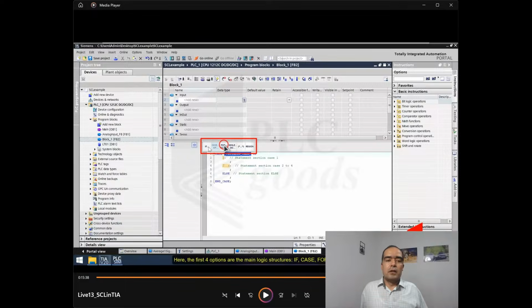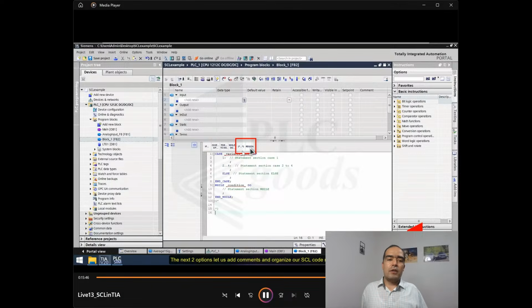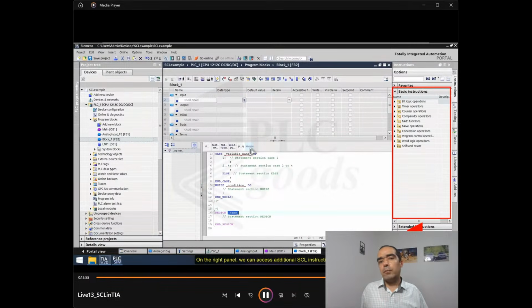The first 4 options help us to add the advanced control structures, which are IF, CASE, FOR, WHILE. The next one helps us to add comments, and the next one helps us to organize our SCL code. From the right panel, we can add other instructions to our programs.